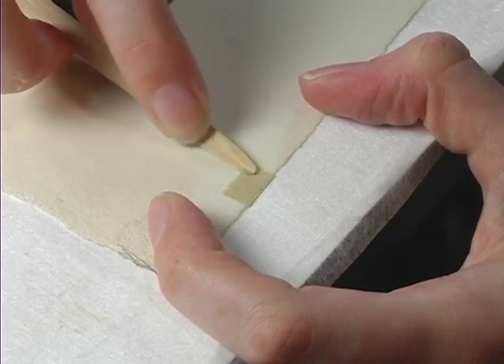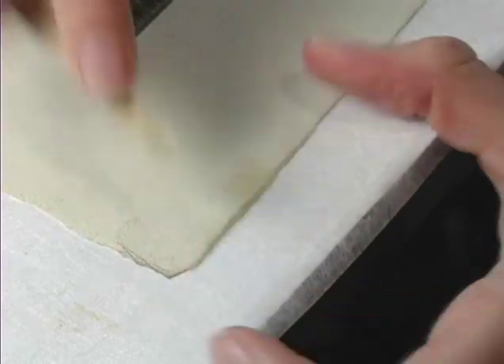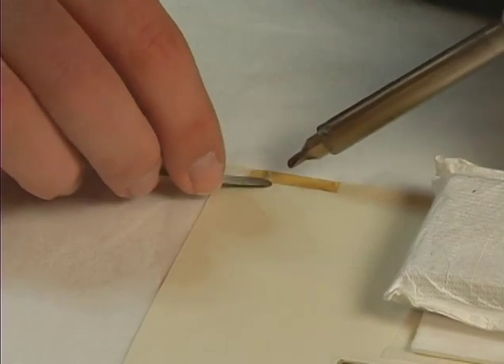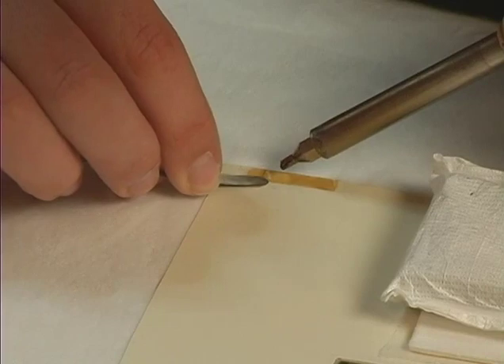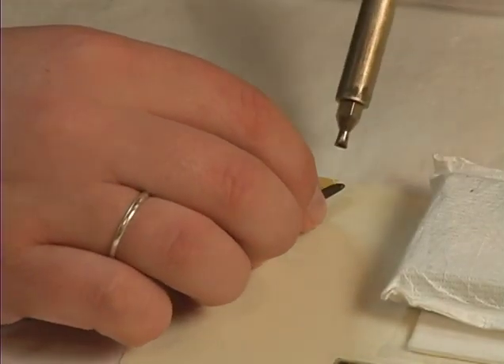We don't use the groom stick a lot because it's really sticky and can actually pick up paper fibers. After the surface cleaning process, we go through and remove any adhesive, including any types of tape — paper tapes, linen tape, glassine tape. If the piece was spot attached to a mat board, there'll be some sort of adhesive, and if it's water soluble we'll usually remove that first. Most of our collection has linen tape, paper tape, or water soluble adhesives, which are pretty easy to remove. But some of the collection has pressure-sensitive tapes, more like masking tape or cellophane tape. The adhesive on that is heat-sensitive, so to remove those types of tape we use a heat gun or a heated spatula.